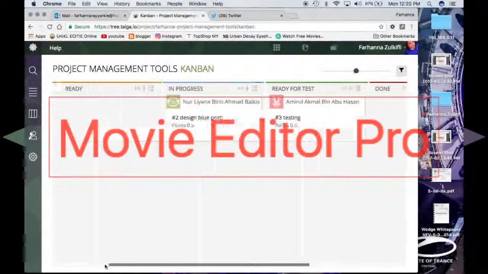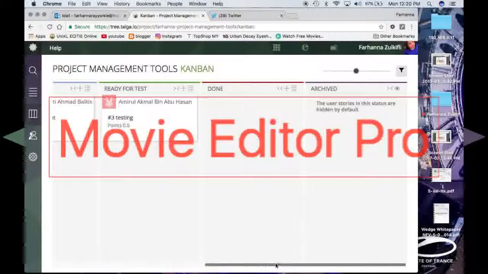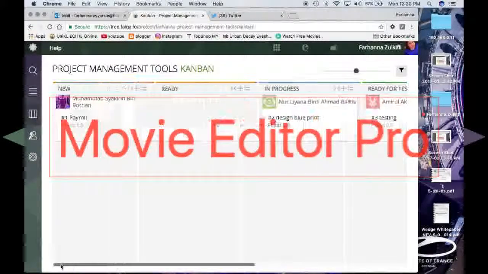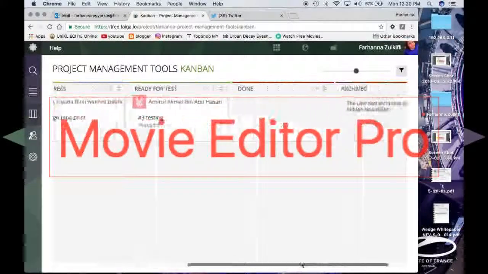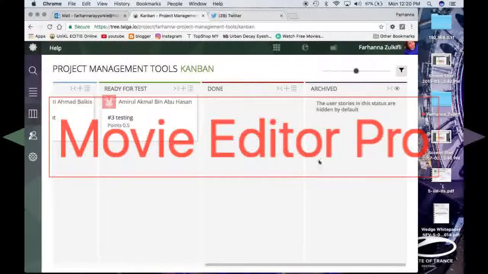So you can assign each story to each team member or roles that are available in your project.